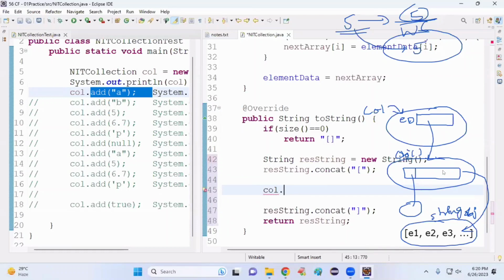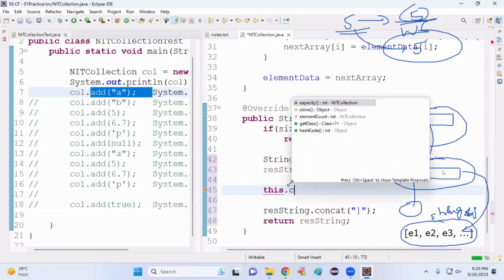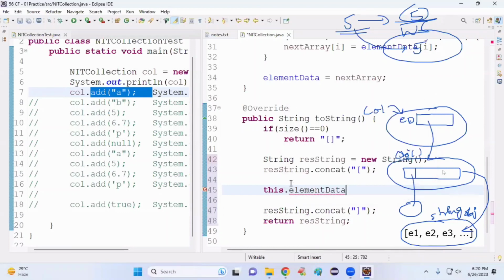this dot. Okay, in the place of the index, what do you write? this.elementData of i, value what? 0. Tell me, if I write 0, only the 0 index object will be retrieved. Then you want 0 index, 1 or 2, 3, as many as are available that you want to retrieve. So tell me, what do I have to write? i. And this i value should keep updating, 0, 1, 2, 3. That means what do I write? A for loop, retrieving elements from the array.